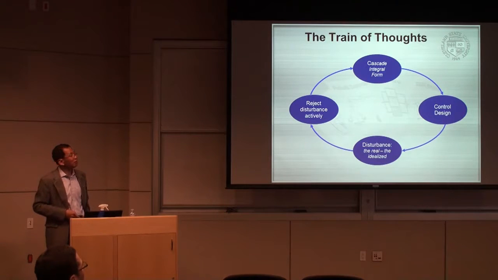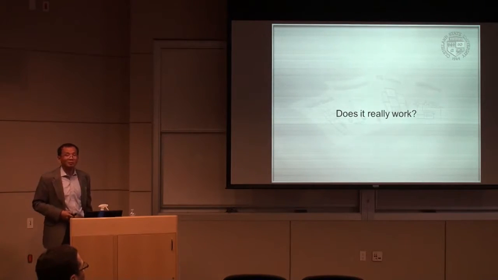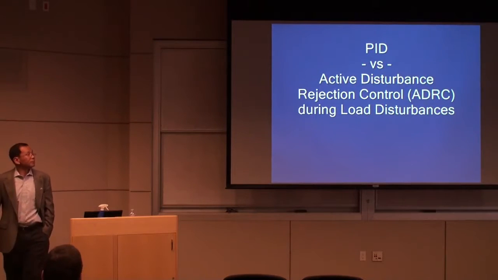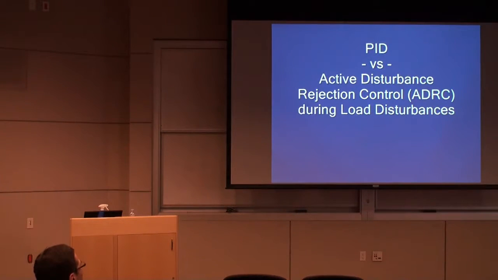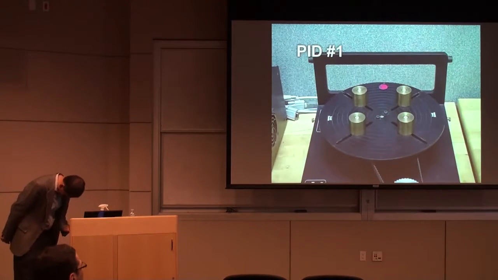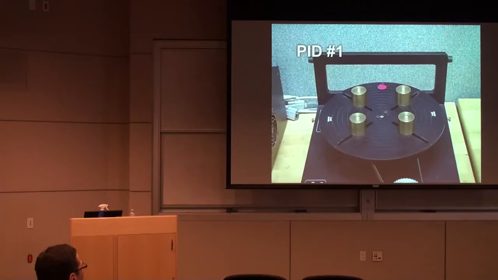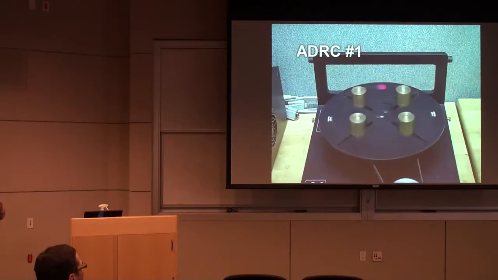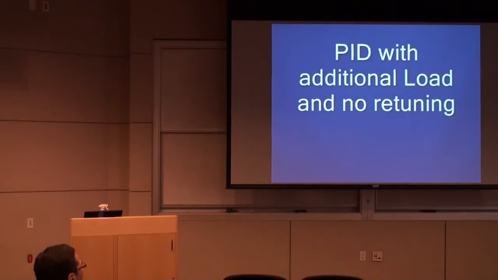But does it work? This video compares the performance of PID to a novel active disturbance rejection control under conditions of an 8-fold increase in system loading. Both control the position of a wheel after one revolution. The first example is tuned for the nominal load of 4 small weights, and a second example for a load 8 times the nominal inertia. The controllers were not retuned for the increased load, and the active disturbance rejection control demonstrates its much wider tolerance to changes in system dynamics.